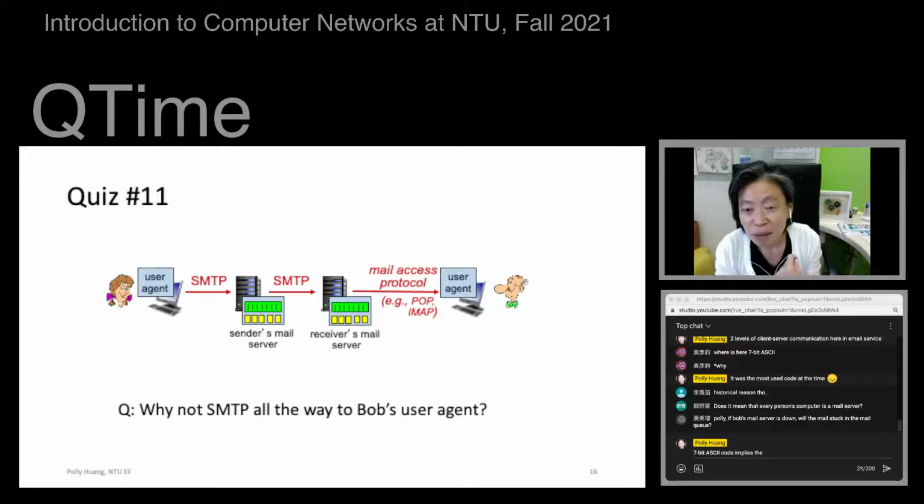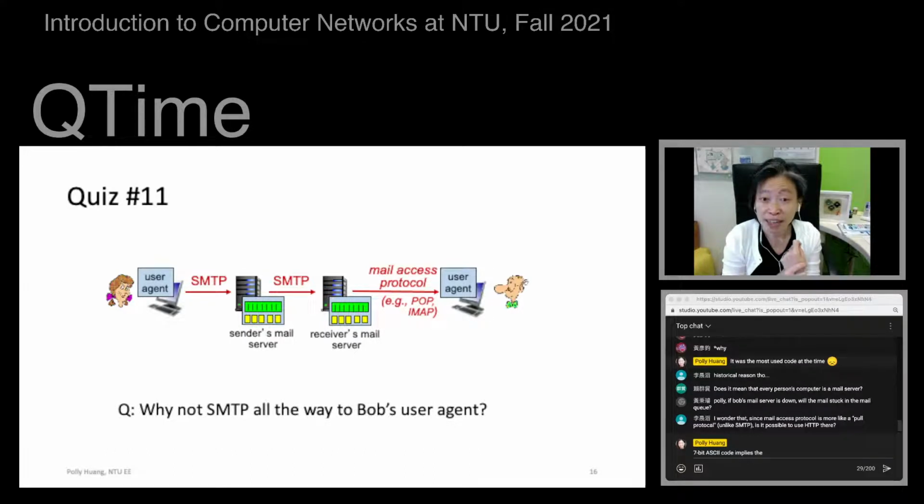So Chun Mao, hopefully that explains the user agents. Our computers where we run the user agents while we type up emails are still clients. I understand that now we have 2 levels of client-server communication, so things can get a little bit confusing.